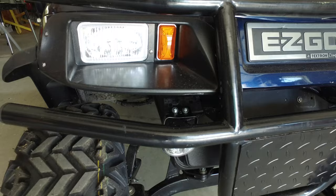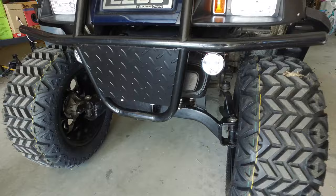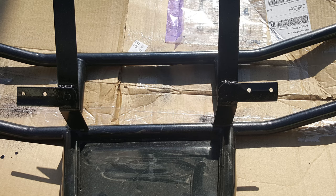Next, you see the LED headlights mounted in the front. When I ordered that kit — $160 from Amazon — they sent templates, and you actually cut the fiberglass out to place the headlights in. For the fog lights, I took the brush guard off and welded on two pieces of metal, put some screws through it, painted it up so that the fog lights could mount to the back of the brush guard frame.